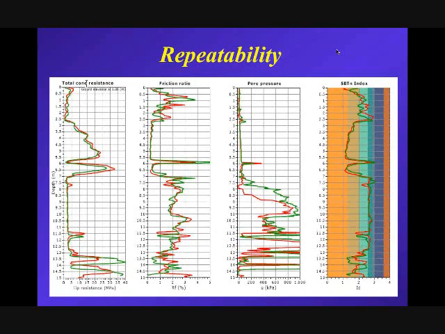The pore pressure is not bad, although what you do tend to find is for onshore CPTs, the repeatability of the pore pressure is not always perfect, and that's partly because of the complexities of potentially losing saturation of the pore pressure sensor. In this particular case, although the water table is just a couple of meters down, the two are responding quite well, but by the time it gets down to about 7.5 meters, there's a slightly dense layer there that caused the red sounding to go slightly negative, and probably a few air bubbles came out of solution, and so the red sounding was a little sluggish from about 8 meters to 9 meters due to those small air bubbles that desaturated the porous element.